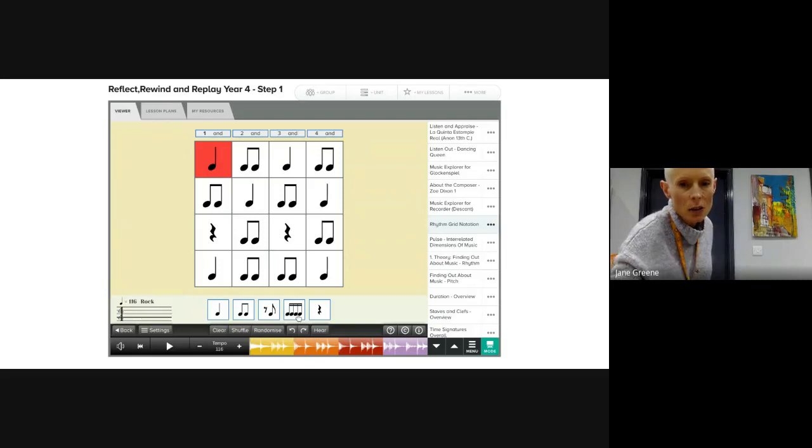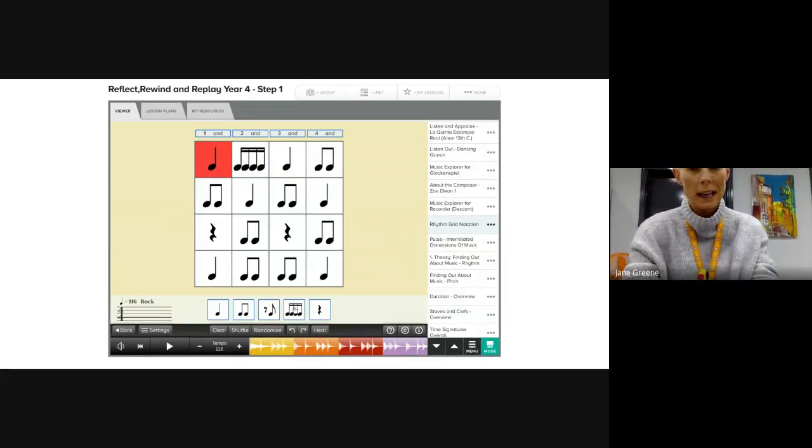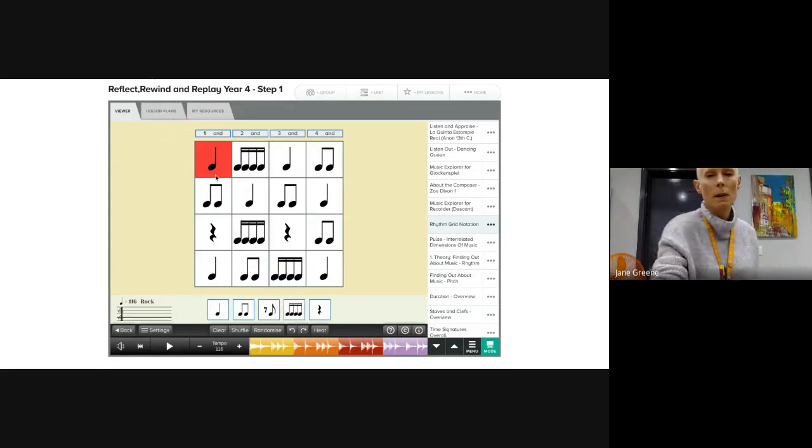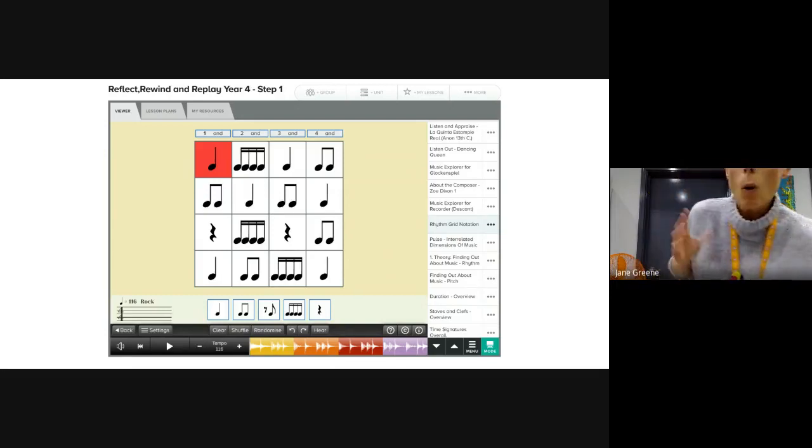Obviously, if this is Key Stage 2, we would want to introduce some semiquavers or tiri-tiris, so you can make it a little bit more complicated by entering those. So that rhythm from the top would be ta, tiri-tiri, ta, ti-ti, ti-ti, ta, ti-ti, ta, tiri-tiri, ti-ti, ta, ti-ti, tiri-tiri, ta. So again, you can get them to play the whole thing on a percussion instrument all the way through, or you can split it up again into rows.